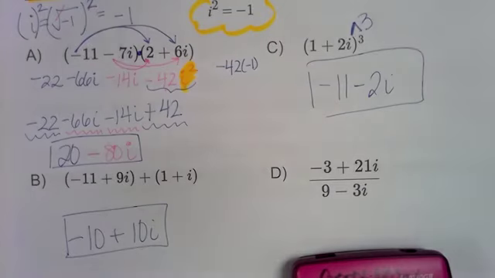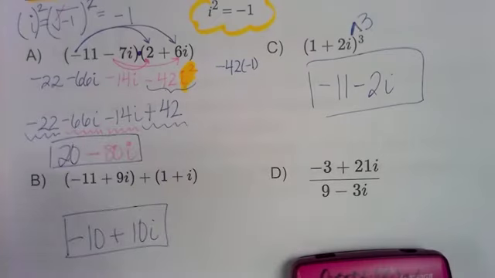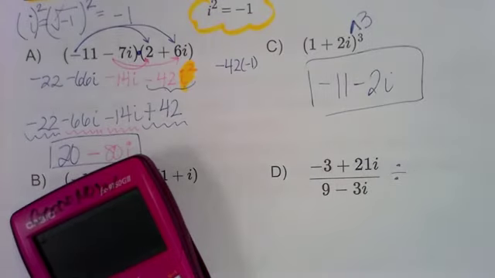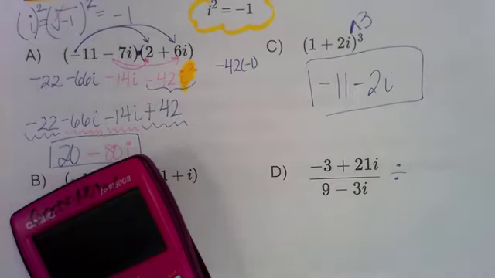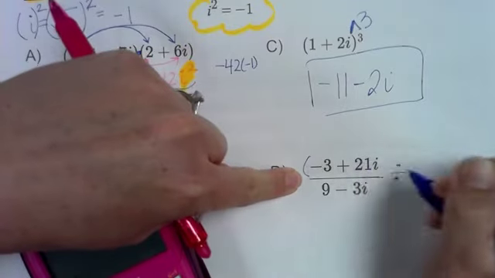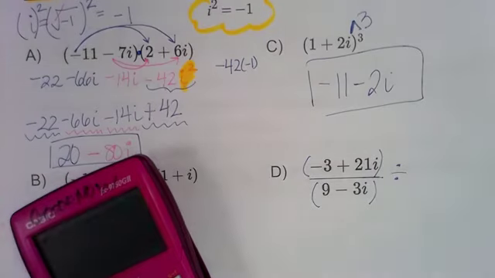All right, I want to talk about D. What operation are we doing on number D here? Division. Very good. So this big giant bar really means division. The way it's written, it's actually an implied grouping symbol. It's really important that you understand that, because this big long bar is saying you need to simplify the numerator and then the denominator. You need to use parentheses when you enter that in. So go ahead and type that in and see what you get using parentheses. You will most likely get the wrong answer if you don't use parentheses.